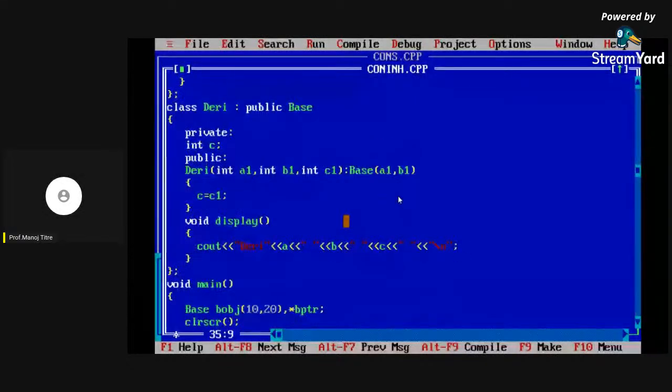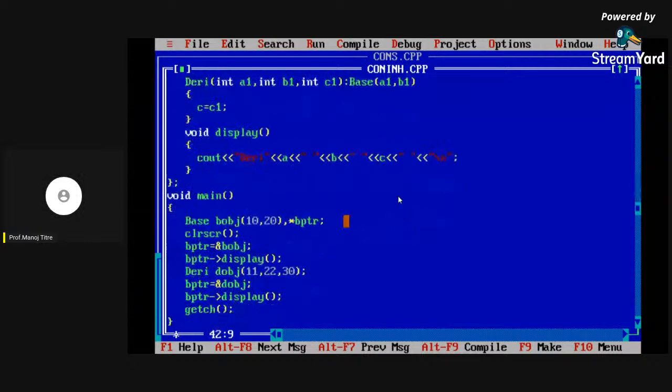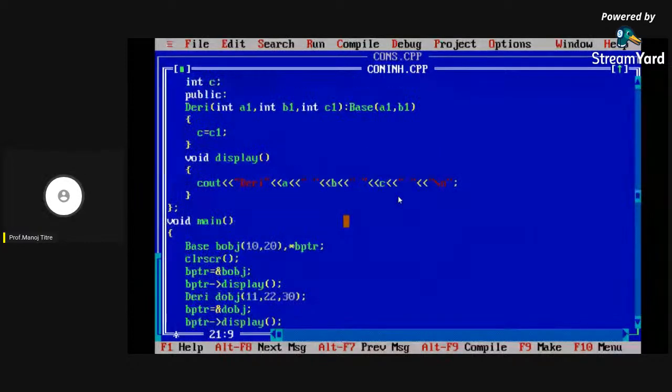So that is the importance of the virtual keyword. The last feature we are going to discuss is dynamic binding. Dynamic binding means the function call depends on the runtime. If we use both functions with the same name, that means function overriding, but which function is called depends at runtime.